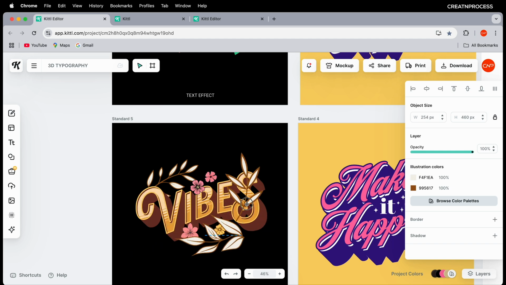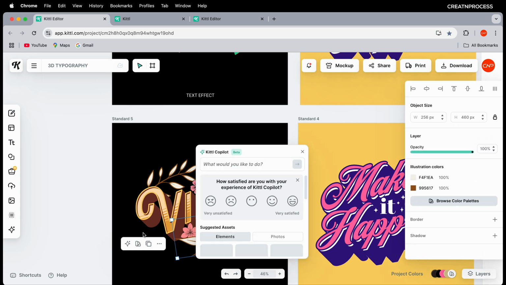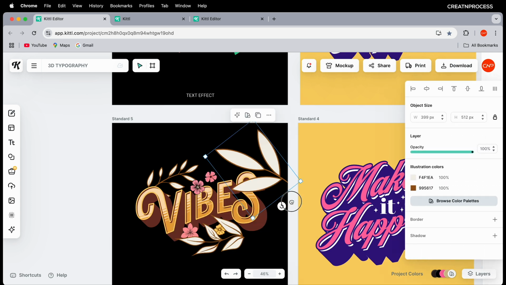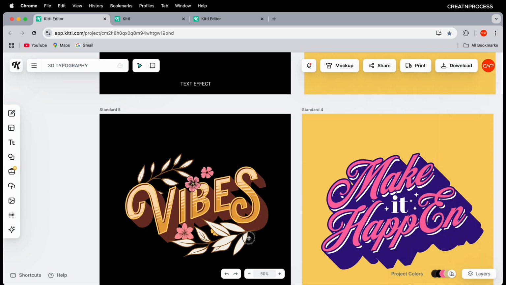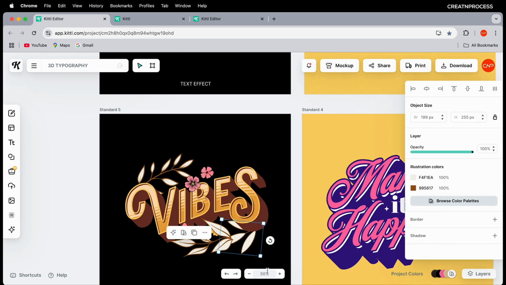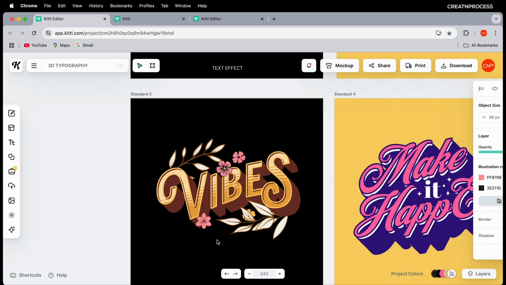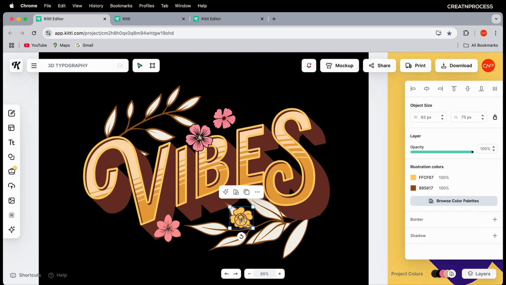And this one, instead of this, I'm going to use some different flowers. So just go over here and go to Kittl Pilot. Let's choose, yeah, something like this. I'll just rotate this and place it around here and scale down the size. Okay, I'll place this here, arrange it to back, and this one to the front. And we'll place this flower around here, scale down the size a little bit more, and there we go. Okay, I'll just select that flower, bring the front, and here it is.